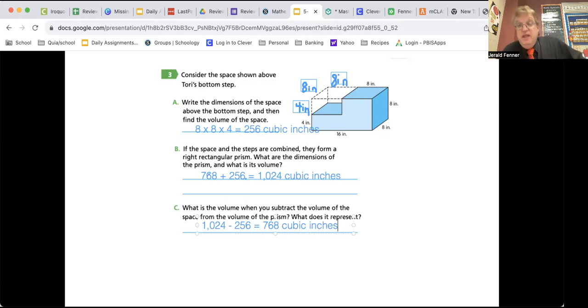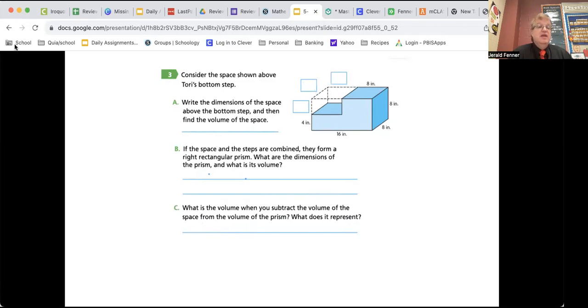So basically, in doing this assignment, you need to make sure that you find the 2 equal cubes, and then find their length, width, and height, length, width, and height, and then add those 2 together. So let's take some of this and see how we can use it and check our understanding.